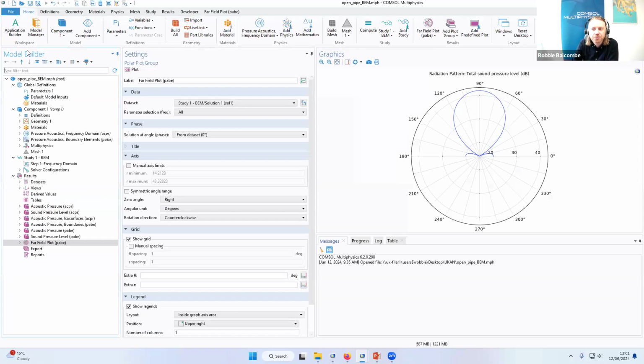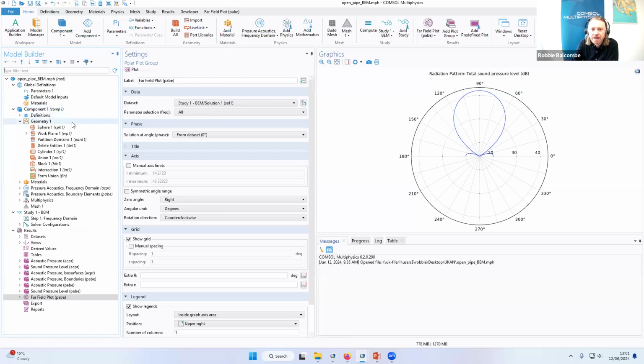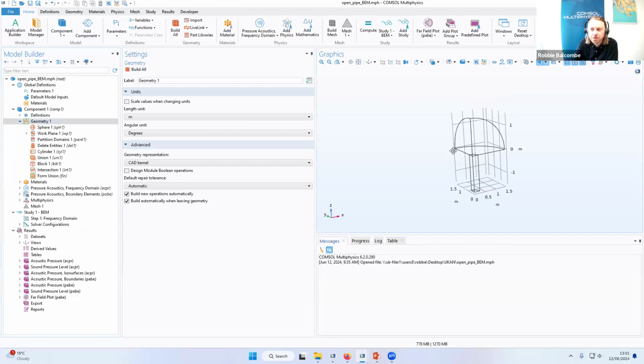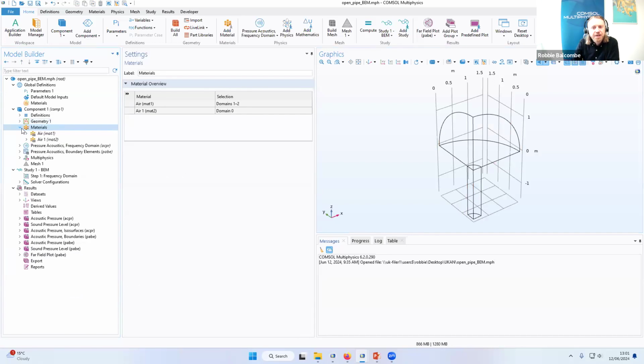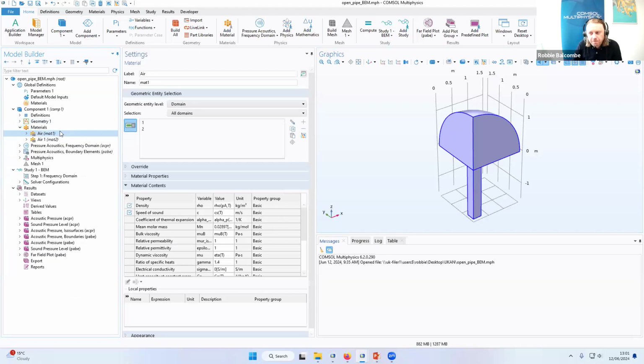Now, if I go to the model here, I have my model, which benefits from symmetry. So rather than the full 3D geometry, I've modeled only a quarter. The material assignment here is going to be air, but you'll notice that air is added twice. The reason for that is because we need to add air to the volume, or the domains, which are used in the finite element formulation.